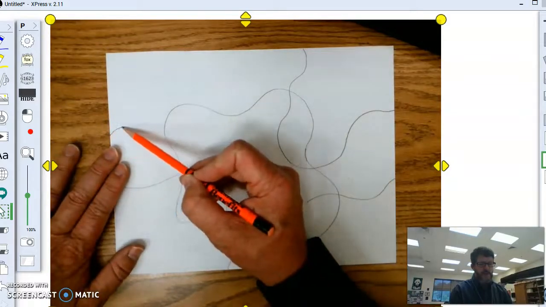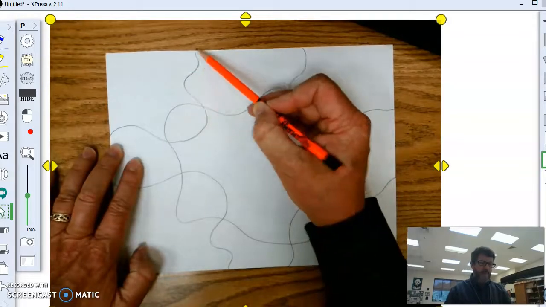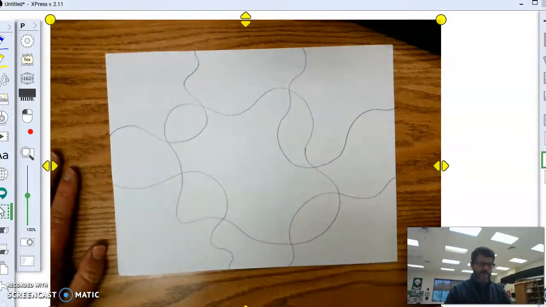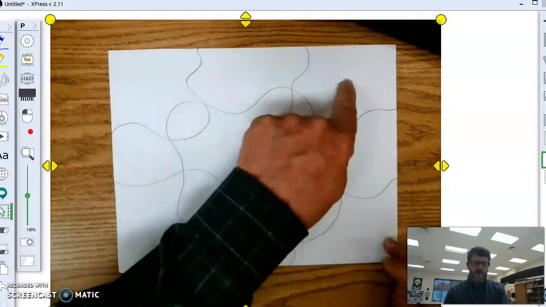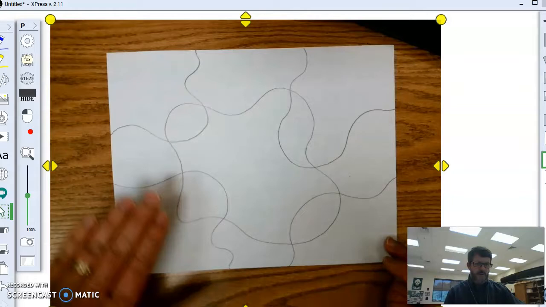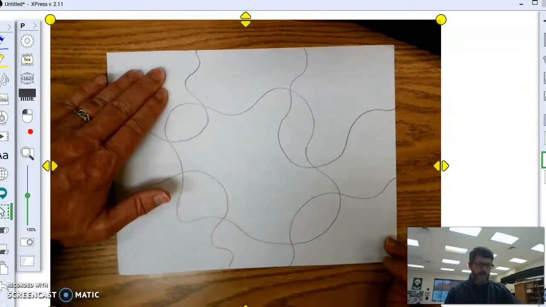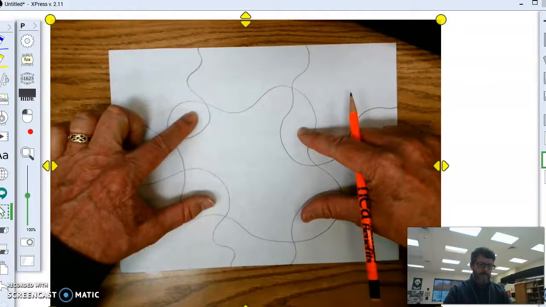Just make sure that they go into the shape in the middle that you made first. There we go. I have a freeform shape in the middle, and one in this corner, one in this corner, one in this corner, and one in this corner. And all four of them are overlapping the middle freeform shape. Okay?